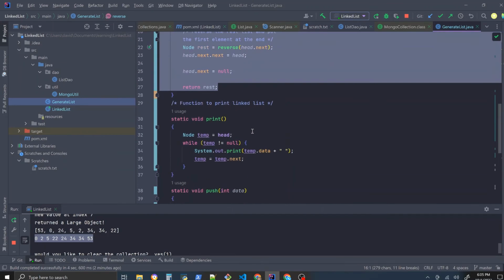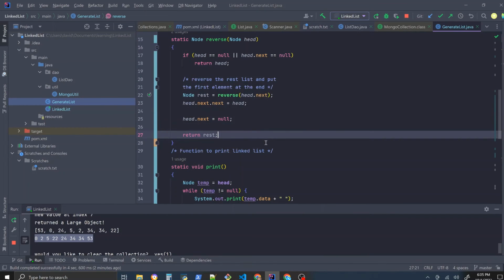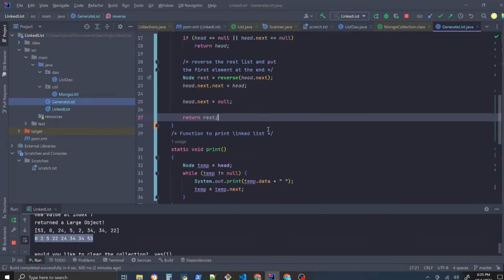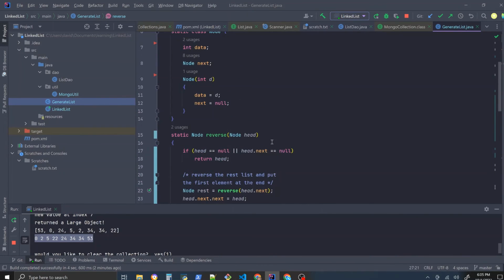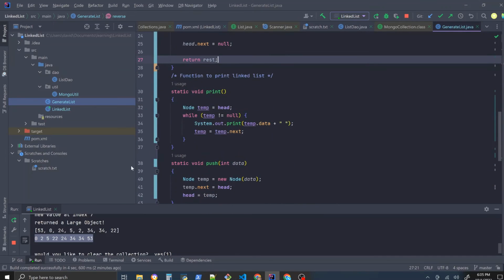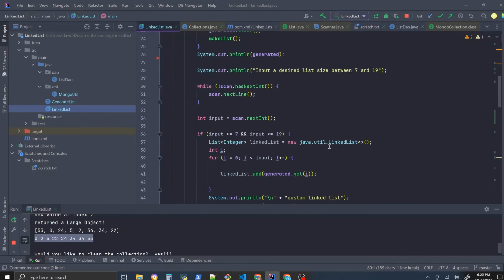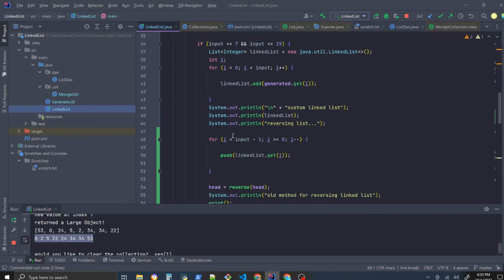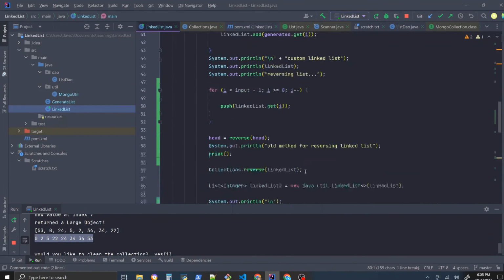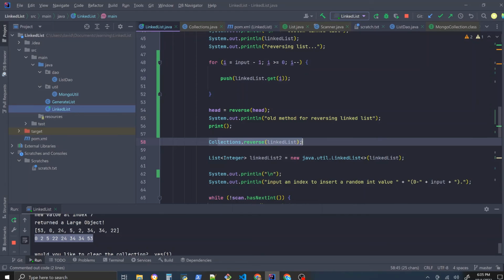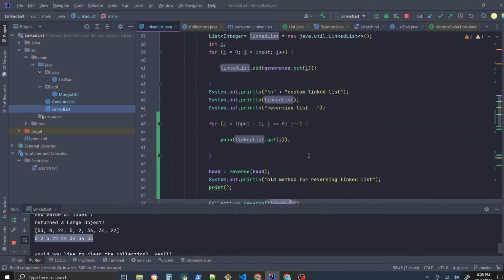Knowing this old way of reversing a linked list, I guess they'll have those in your software interviews. So it's good to know that off the top of your dome. But remember, you can always just use this collection method, which I think is just called reverse, yeah. Collection.reverse. And you could just plug a linked list in there, and it'll reverse it for you.